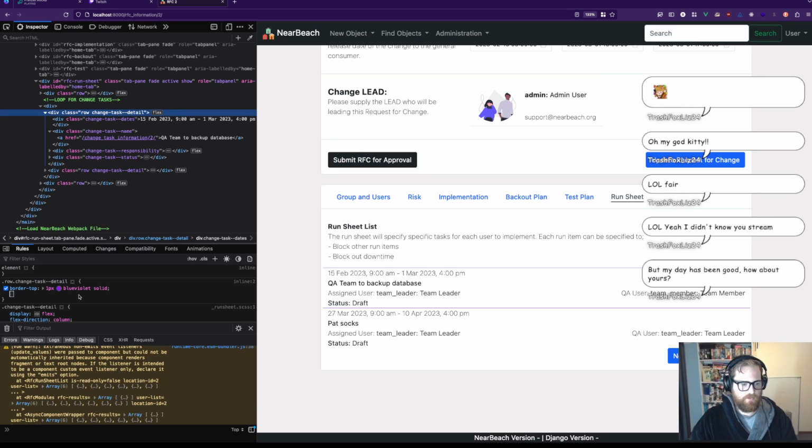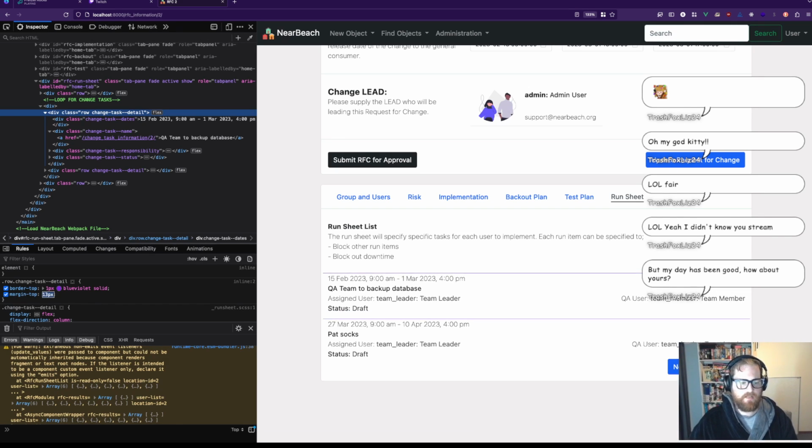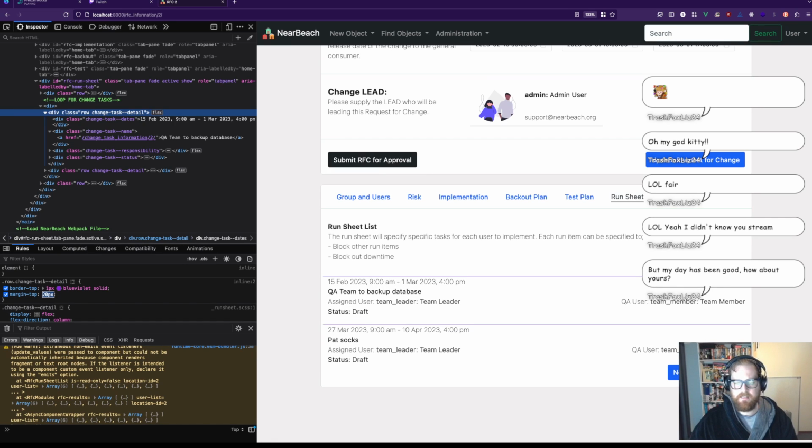So what we want to do is margin. I'm going to put on the top 10 pixels. No, let's go 20 pixels. I think 20 pixels looks really nice. So margin top 20 pixels.